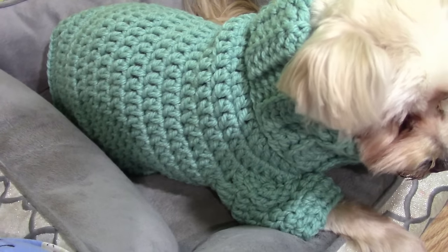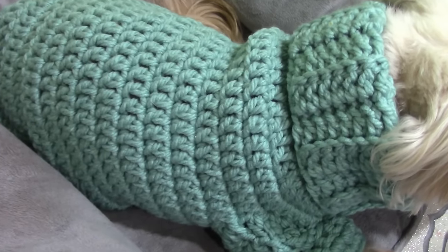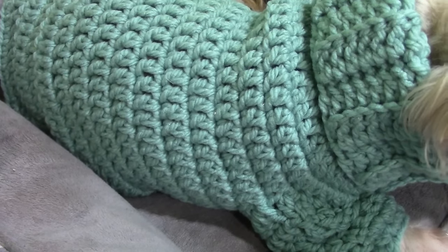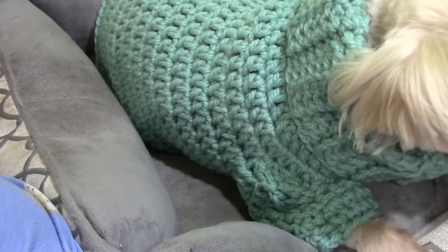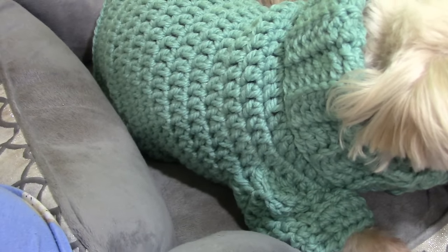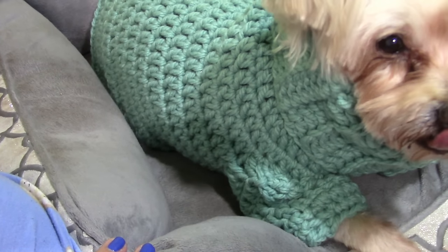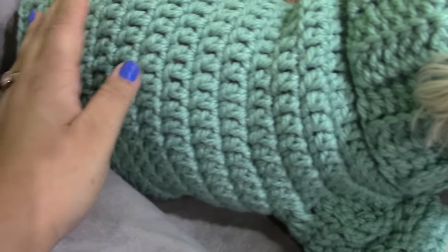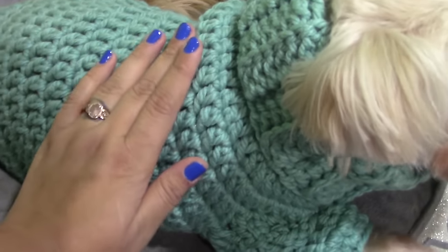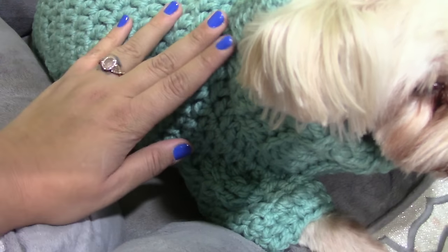Okay, so this is the final result for Hazel's sweater. And Hazel is wearing it right now. He's wearing this adorable long sleeve dog sweater. It's really thick. My poor Hazel. He's so cold. But not with this sweater, huh? This sweater has made life so much better and so warm, huh?